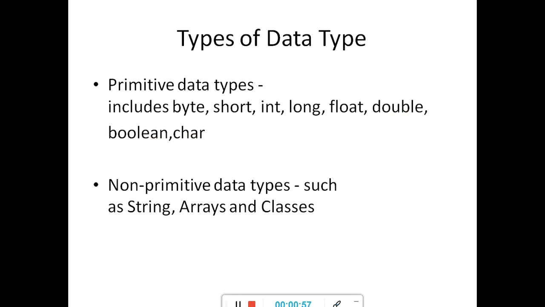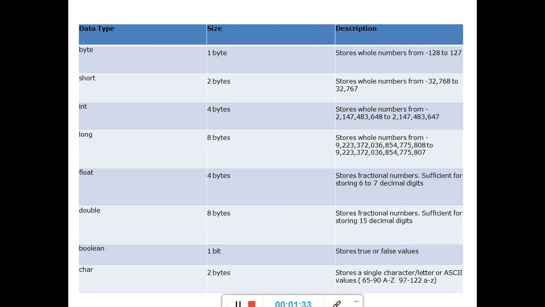And non-primitive data types are nothing but data types that are already defined in our Java library. Okay, these are nothing but the classes. And what are classes? A class is a collection of properties and methods. So these are predefined data types which we are going to use where we require them. For example, we have started using System. System is a non-primitive data type, and in System.out.println, println is a method. So these non-primitive data types are already declared, but the primitive data types, as and when we need them, we are going to declare them and use them.